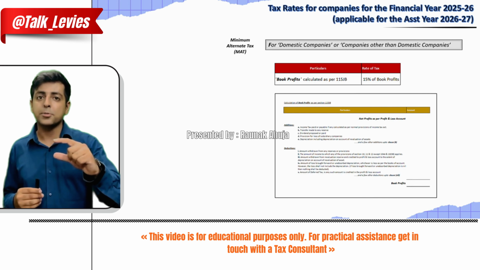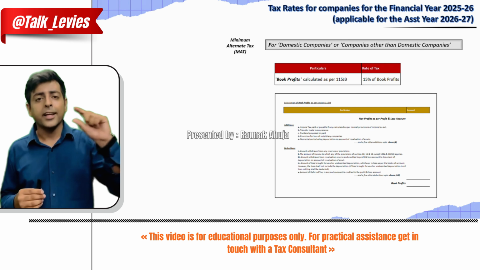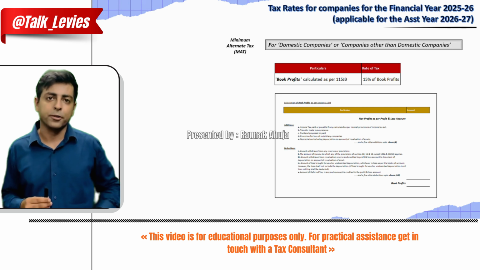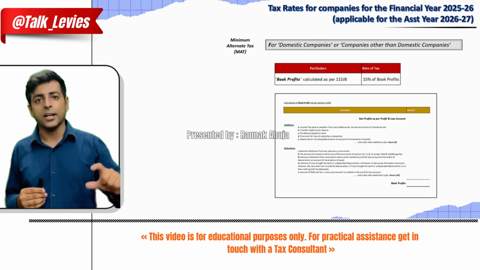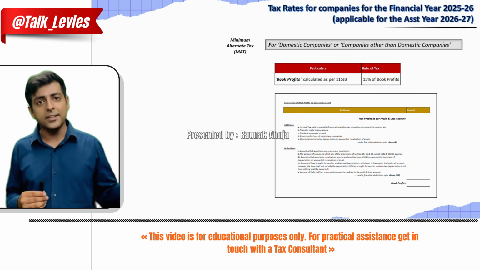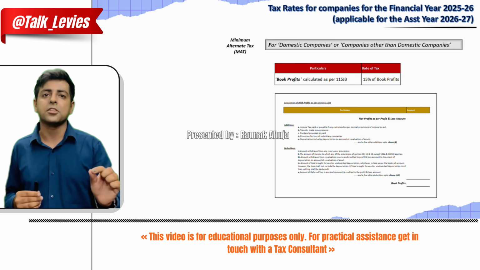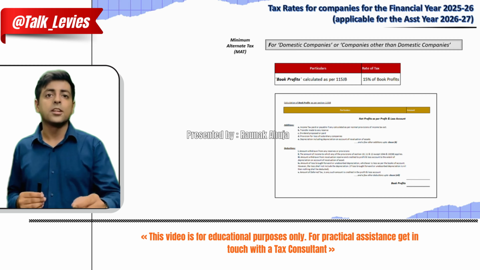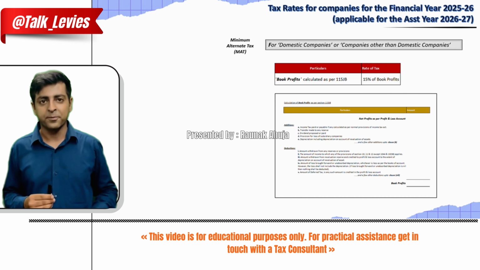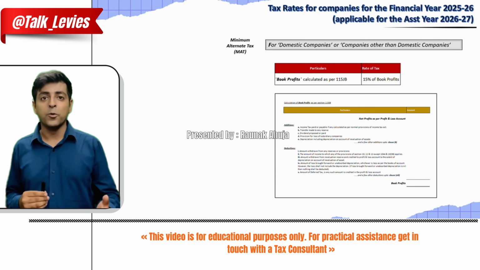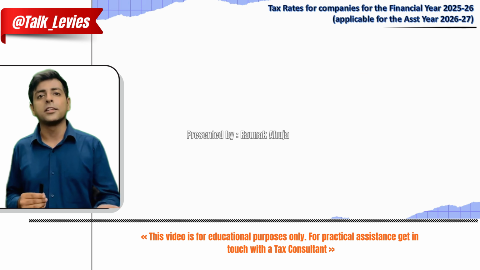Here, the profit as per the P&L account is taken at the top, and then there are certain additions and deletions that are made to this P&L profit. The resultant figure that we arrive at is called the book profit. Note, these additions and deletions are clearly specified under section 115JB. So after calculating the book profits, a flat tax rate of 15% is simply applied on this book profit. So this is how we calculate taxes on MAT. Now moving on to the regular rates of tax for companies other than the domestic companies.